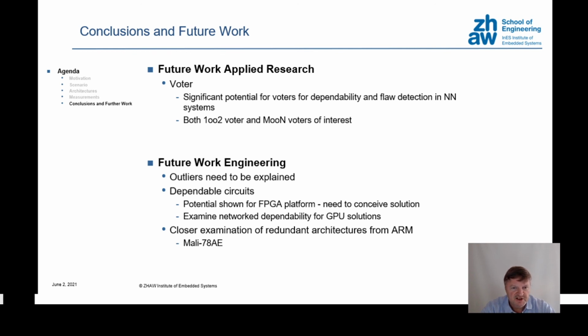We need to look at the dependable circuits. So we have shown that there's potential for an FPGA platform. We need to conceive a solution for that. And we ought to examine network dependability for GPU solutions as well. There are also redundant architectures available from ARM. For instance, the Mali 78AE, which, however, as we see them today, will exhibit many of the issues that we need to solve also for discrete systems.